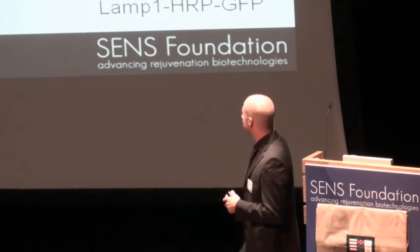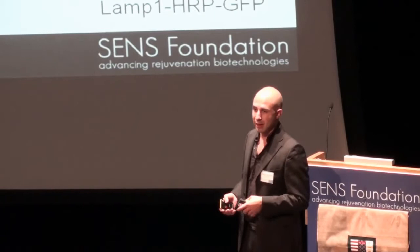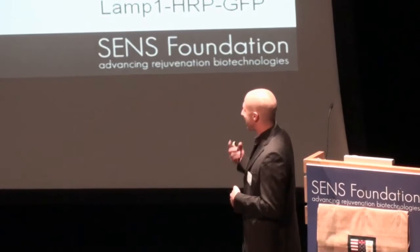Here I used the same construct that Jacques talked about. So actually we took out the luminal part of LAMP1. So we had 2 LAMP1 tails that helped with targeting and anchorage in the lysosomal membrane. I also had GFP, but just on the cytoplasmic side. And so now transfection will be carried out using a different option.